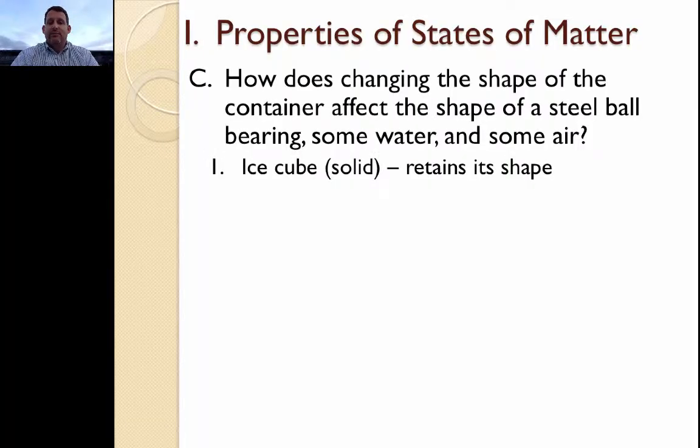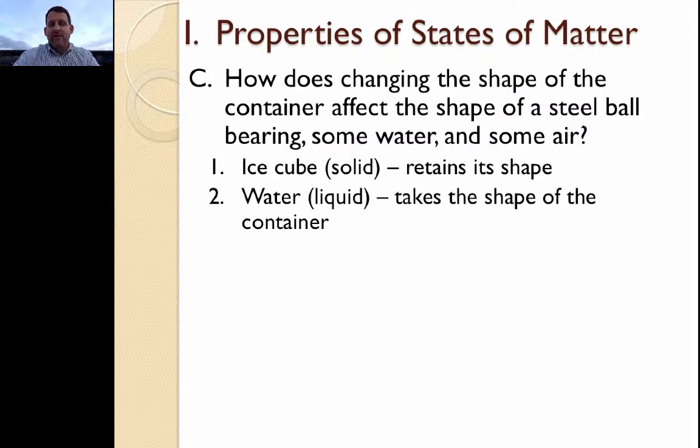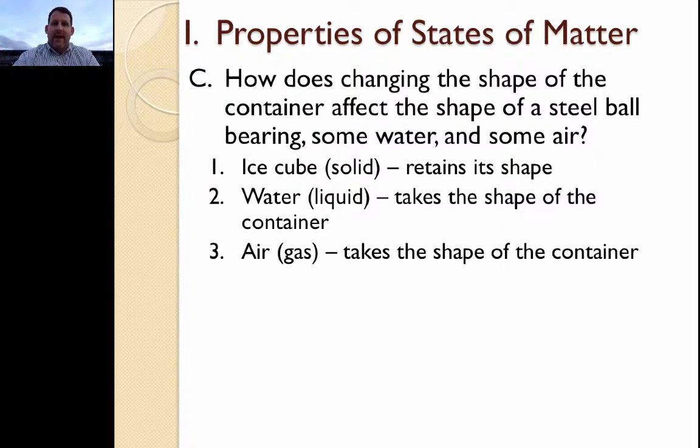And of course, an ice cube or a solid, a steel ball, will retain its shape. It doesn't change its shape when you put it in a different container. Liquids, on the other hand, do. They flow into the bottom of the container and take the shape of the container. And then gases don't just flow to the bottom of the container, they fill up throughout the whole container.